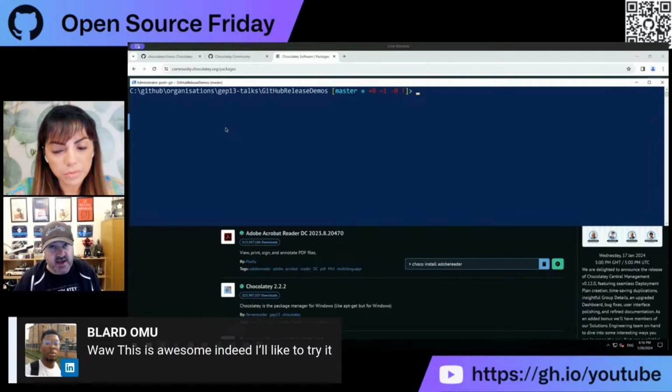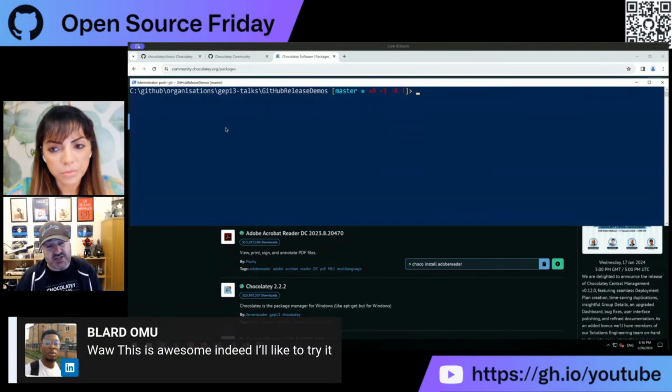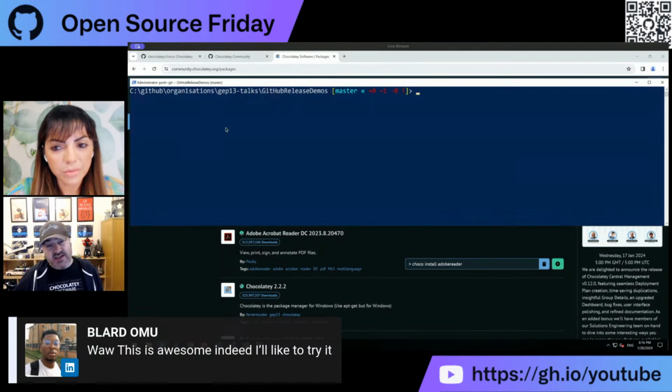The other part of that is that where Chocolatey installs, it installs to a secure location on the file system so that it can't be tampered with. So again, in order to make modifications into that folder structure, you need to have administrator rights to run it. Now, there are ways to run it in a non-elevated way because there are some packages that we refer to as portable packages. So they don't actually install anything.